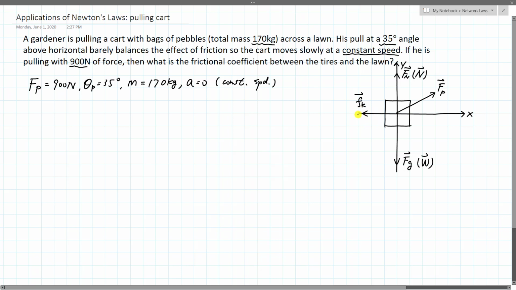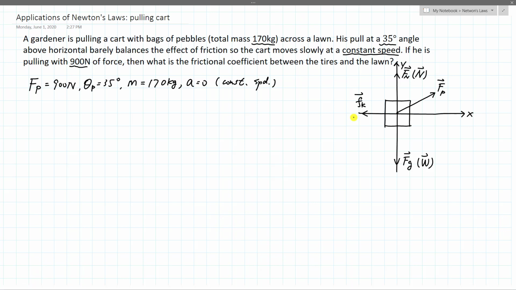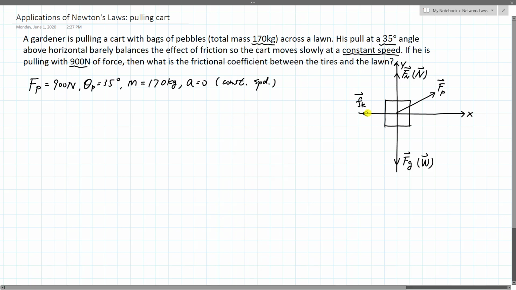Okay, so 1 force, 2 forces, 3 forces, and 4 forces. We have 4 forces, and we were told that somehow the acceleration is 0. That's okay. I forgot to put the angle in here. This is that angle, 35 degrees, and also there's a mass m. So let's put m here. The next step is to look at the 4 forces.